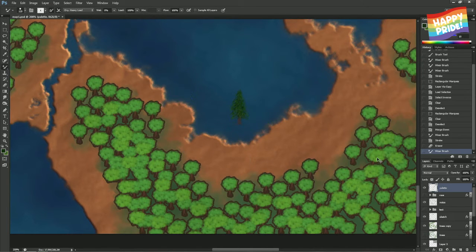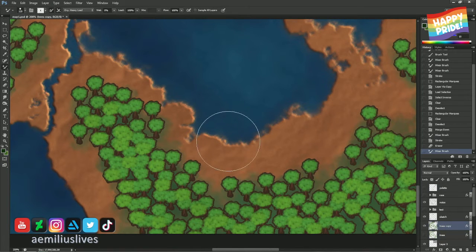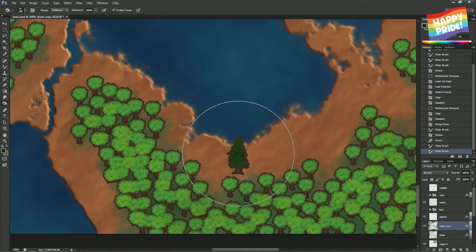Maybe I could put the pine trees without this stroke sort of style, because it's really not favorable at all. Oh. Unless I made it brighter.